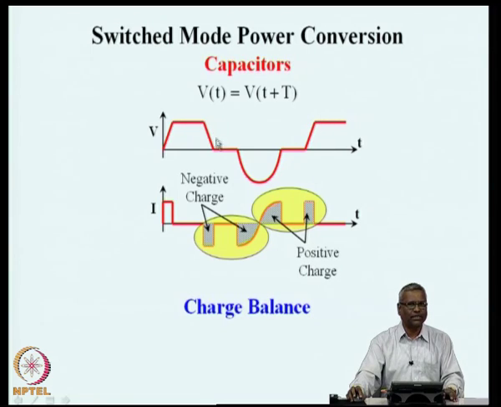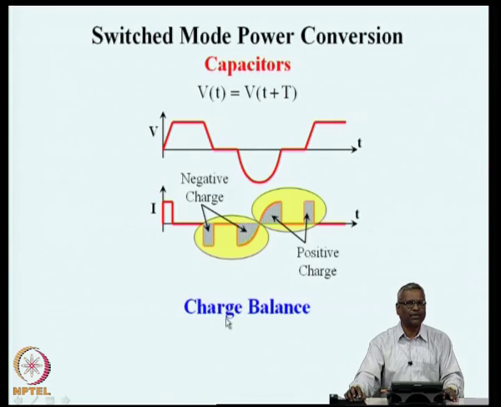So, the voltage that was lost here during this part is gained here. So, the net voltage drop is the same as the net voltage rise, and voltage drop is equal to the charge that is taken away from the capacitor. What you see here as the areas indicated by the negative charge, and the areas shown here as the positive charge, correspond to the time when the capacitor is regaining its voltage.